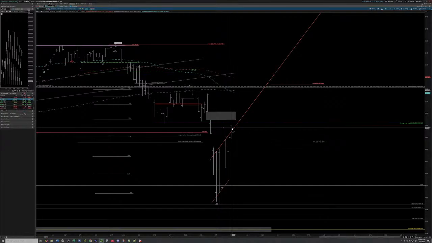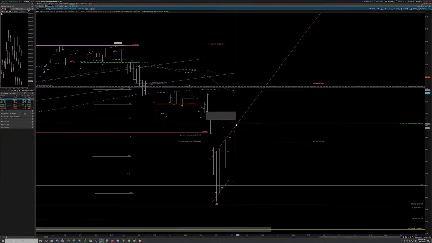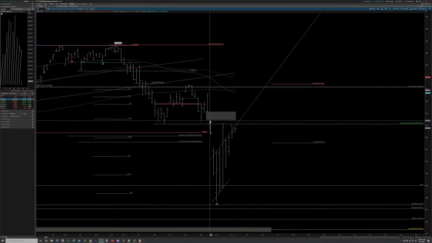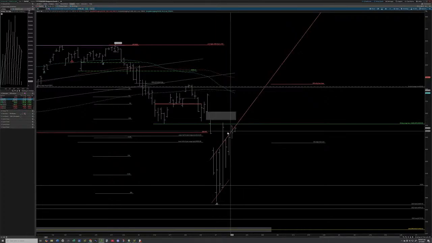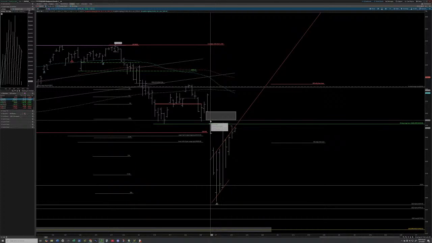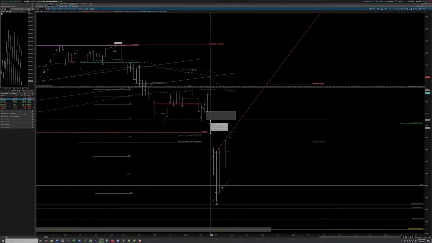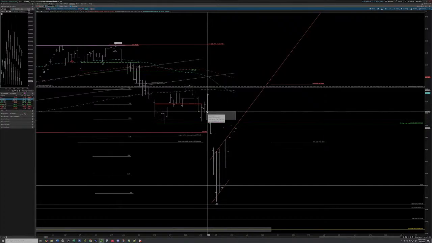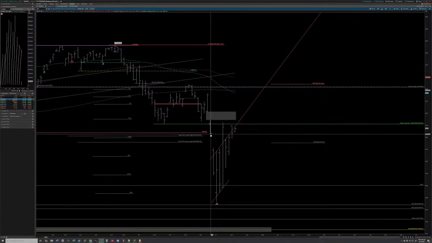I am watching, and this is from my homework, instead of watching this gap high, which I think many are focused on, I think the key here lies in this day's range. If the market can take this day range high out, I will start treating this as a balance breaking out relative to this one. And if that happens, the potential destination could be to close the gap. But if it is rejected, it can come crashing down to this low here.